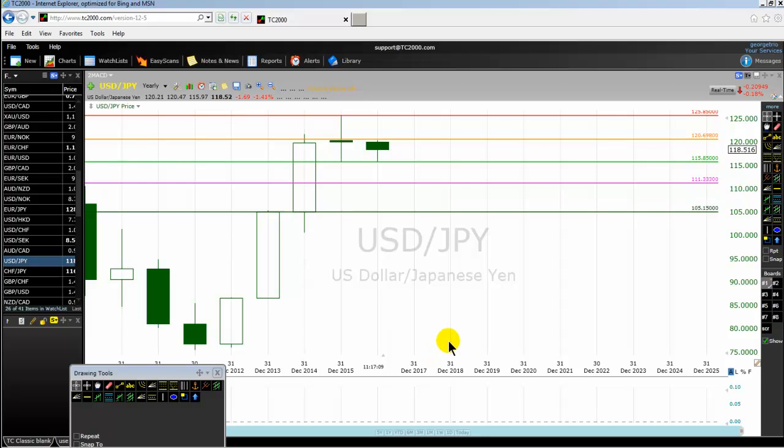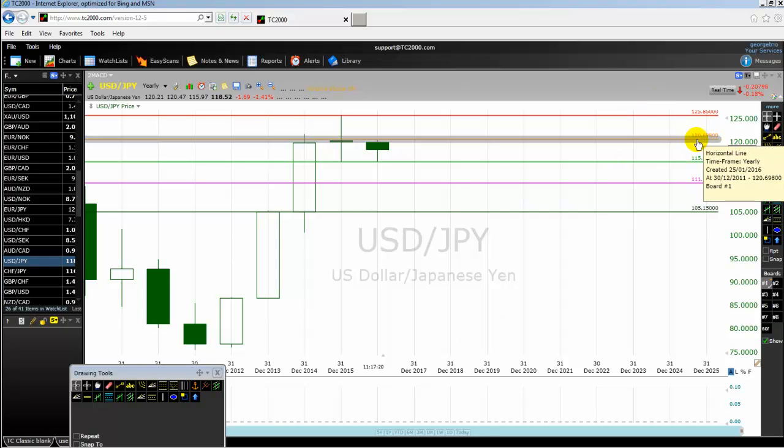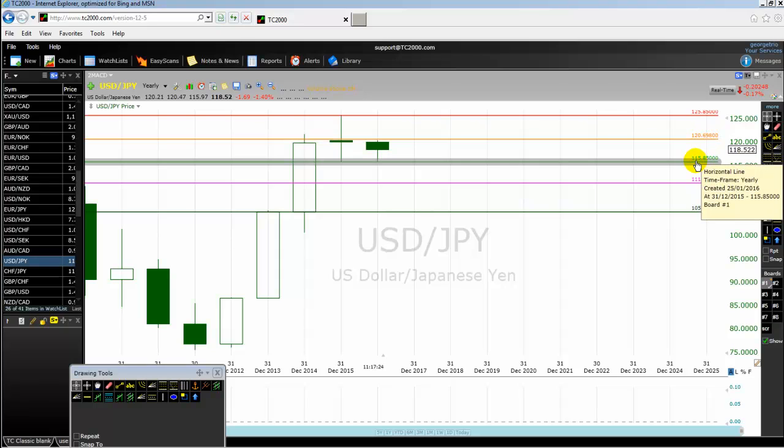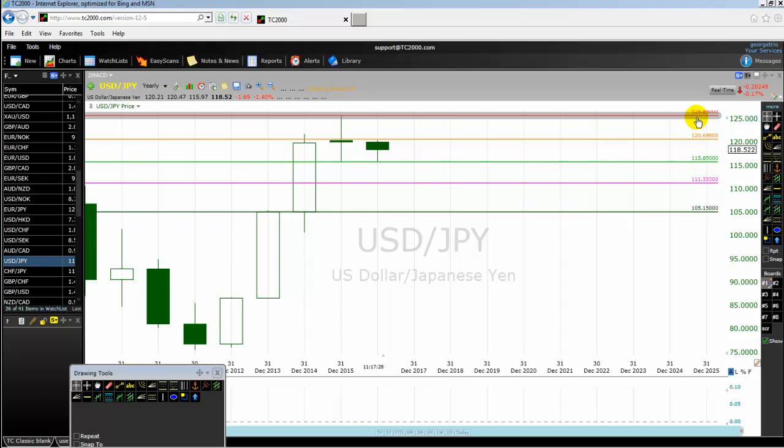So in total, we have 5 key levels, but the most influential key level is the median line of 2015. That level is the orange line here, 12069. We'll also pay attention to the low of 2015, 11585, and the high of 2015, 12585.